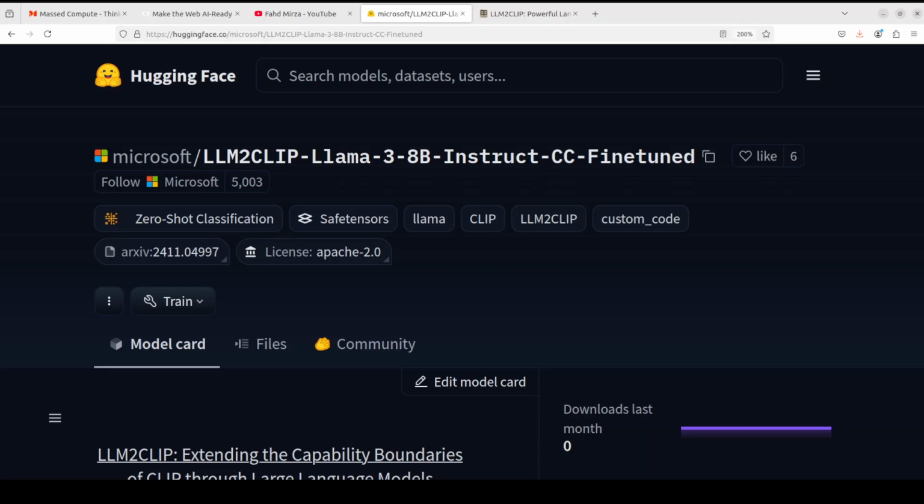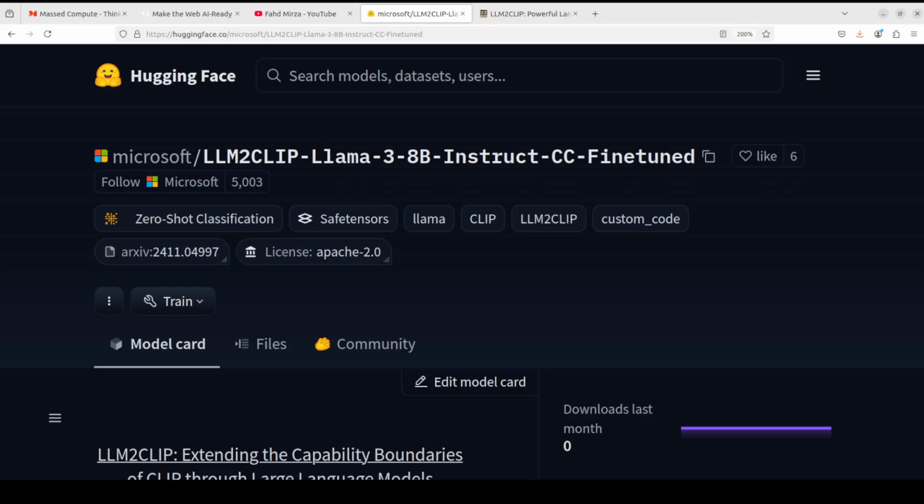Now, what this LLM2CLIP is doing, it is a sort of upgraded version of CLIP that incorporates large language models like Llama or GPT-4, and they provide advanced language understanding to this CLIP model. Think of it like this: CLIP is a skilled image text matcher, but it struggles with complex text.